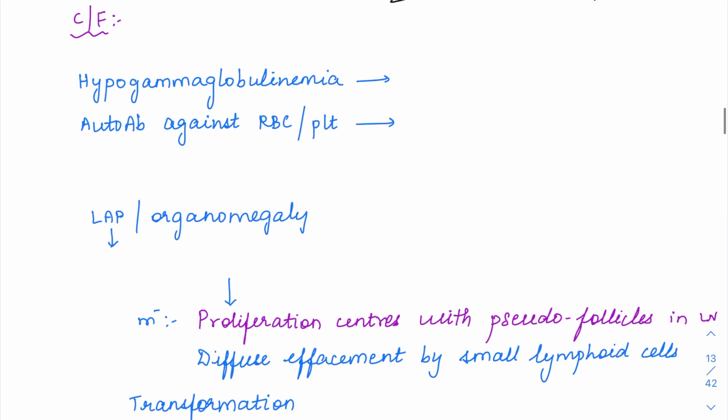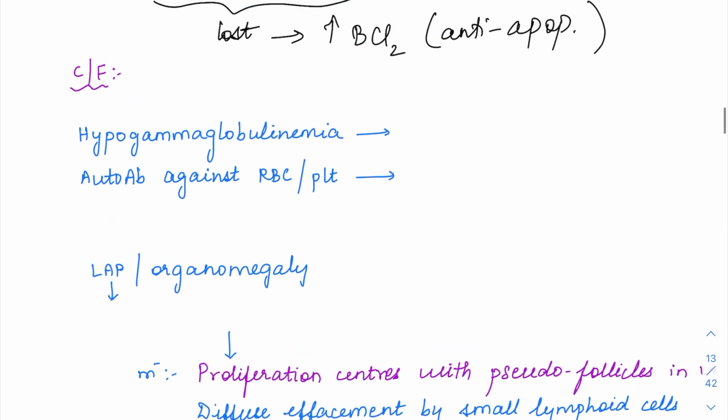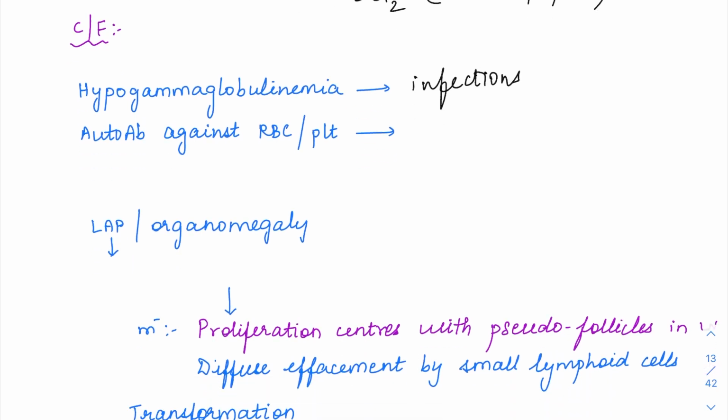So what are the clinical features which we see in CLL? The lymphocytes which are forming this leukemia are not having a proper function. So they cannot transform into plasma cells and produce proper immunoglobulin. So there is going to be hypogammaglobulinemia, because of which the patients will have multiple recurrent infections. As I already mentioned, CLL is going to have lots of autoimmune pathology associated with it, especially autoimmune hemolytic anemia and autoimmune thrombocytopenia. So autoantibodies are going to be formed against RBCs and platelets here.